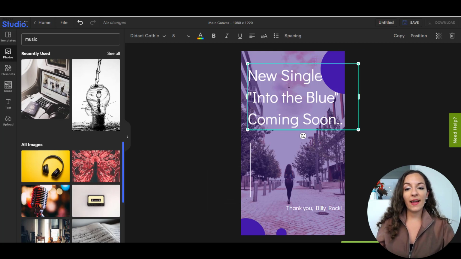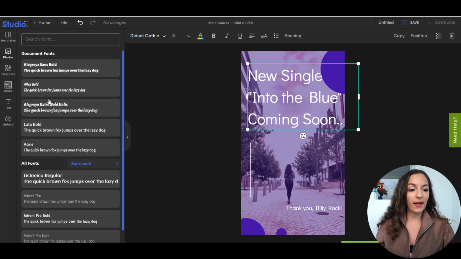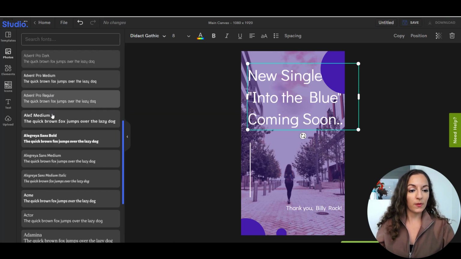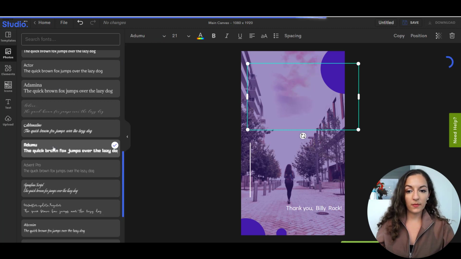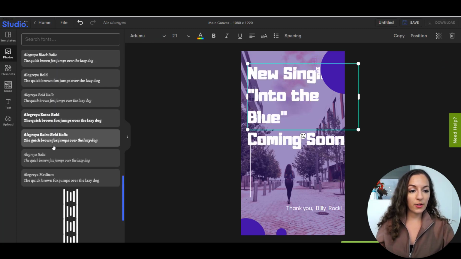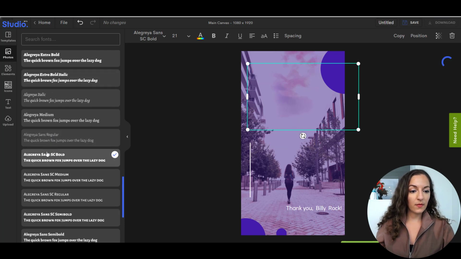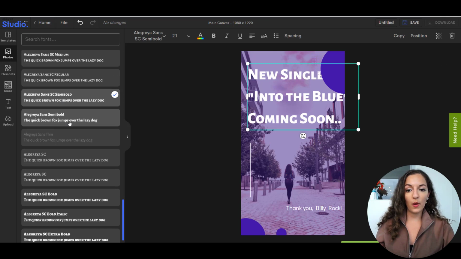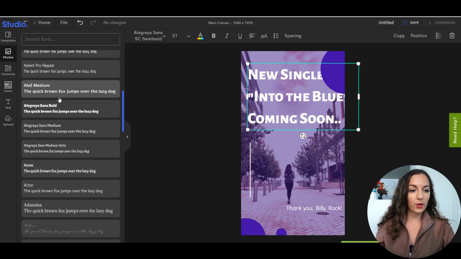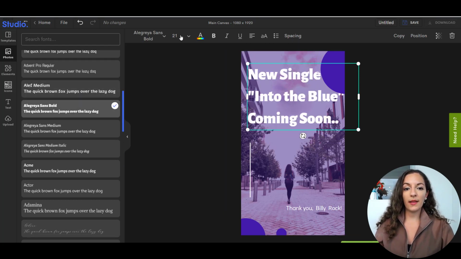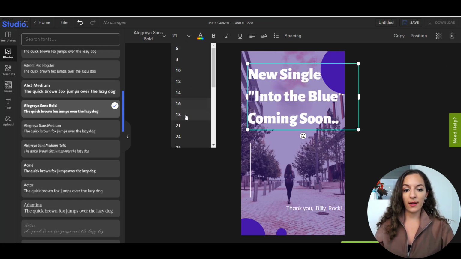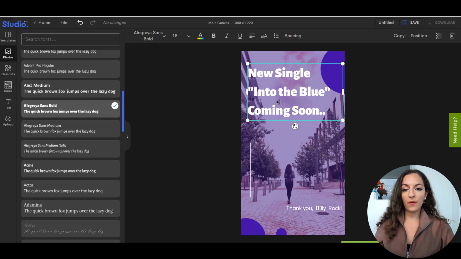All right. And then you can see here, it looks like it's overlapping with other things. So let's adjust it a bit. I'm going to change the font. So I need to click on that, and then you can scroll through a whole bunch of different examples here. So I want something bold. That's kind of cool. That's too cartoony. Yeah, so you can scroll through a whole bunch of different options here. Let's just roll with the first one that I clicked on, or maybe this medium one. Yeah, the first one's good. And then let's make it smaller because it's kind of overpowering. How about 18? That looks cool so far.